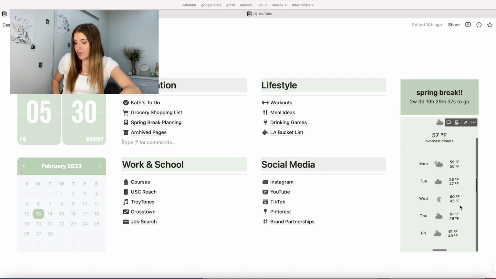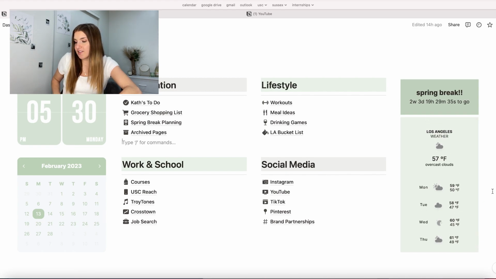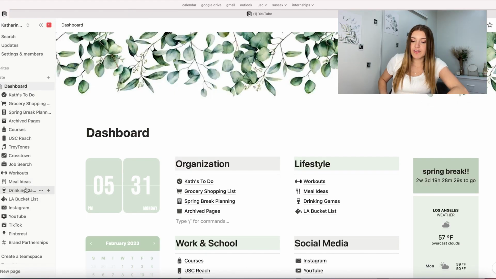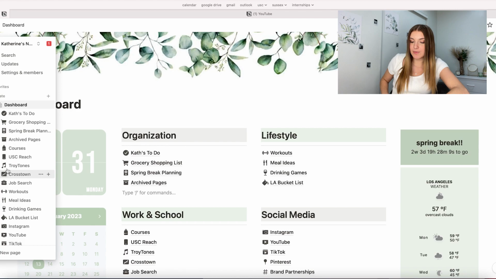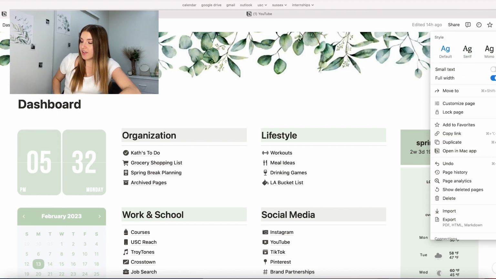And then I also have a weather widget over here. I just like having this up so I can see what it's looking like. I don't know, I religiously check the weather. So some people do have this sidebar open here. I don't like this as much because it makes my screen off center. And so I almost always close the sidebar and keep that hidden, because when you scroll over it, you can still access it. And some people do like clicking these 3 dots up in the right corner and changing to serif or mono for different fonts.